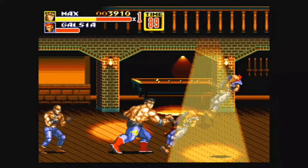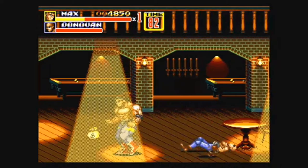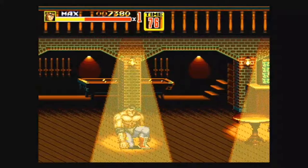Which is fitting because Mike Haggar also is a wrestler, as we saw with Saturday Night Slam Masters. Which you should play at some point. There are ports of that on Super Nintendo and Genesis. I think the arcade version is in the Capcom Arcade Stadium 2, I believe. I think it is, or it's the first one. It's one of those. I'll put down here which one it is because I don't know.